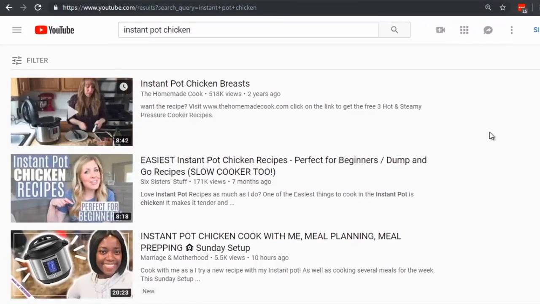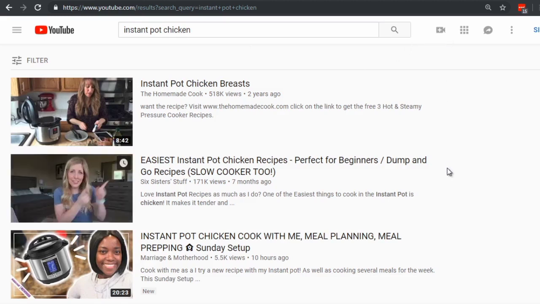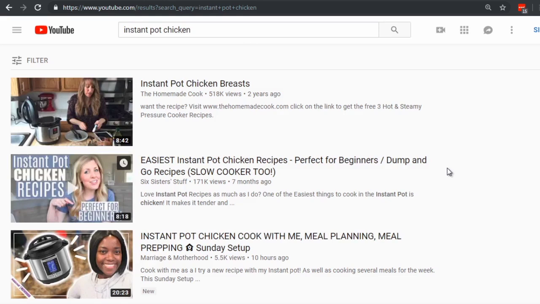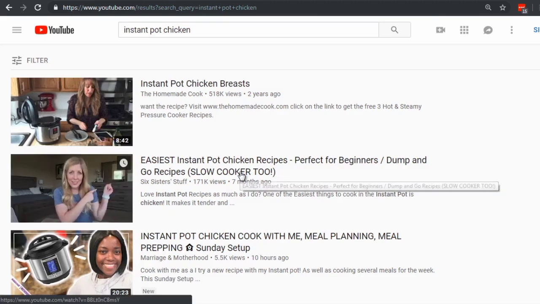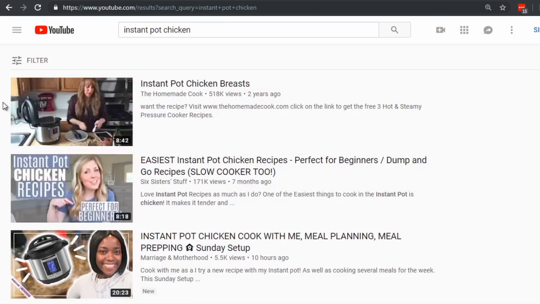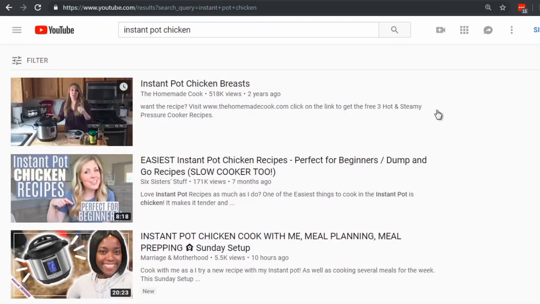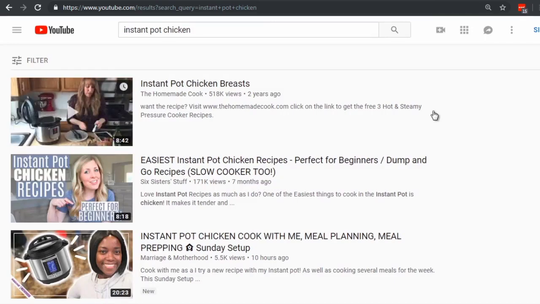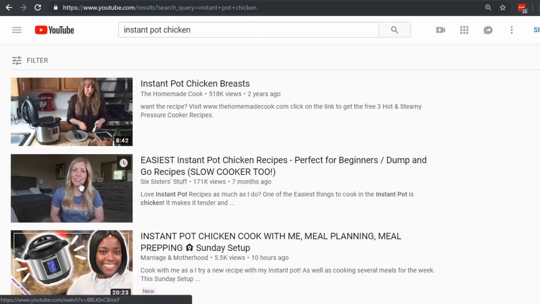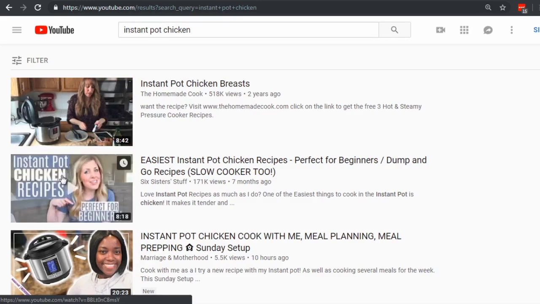So when it comes to having a thumbnail, you want to make sure that it is eye-catching, meaning it shows somebody what they want. So if Instant Pot Chicken is your main keyword, you want to make sure that your thumbnail has something in it that entices them. So it's good to have the keyword or the title in it. You can see right now the way YouTube works is they have an initial thumbnail, and then after that you can see motion. So if I put my mouse over it, you can actually see part of the video, which makes it a lot more engaging.